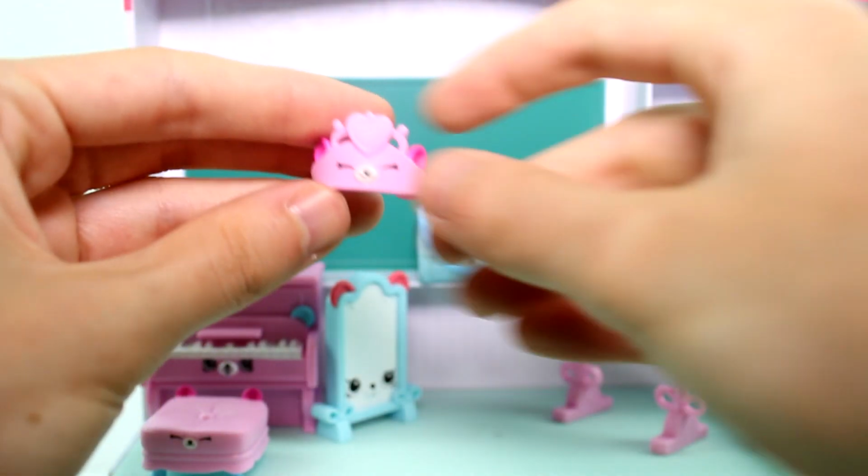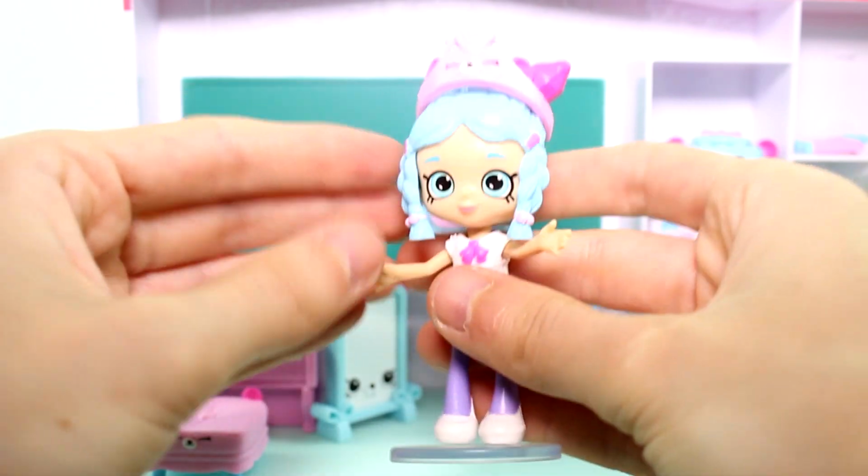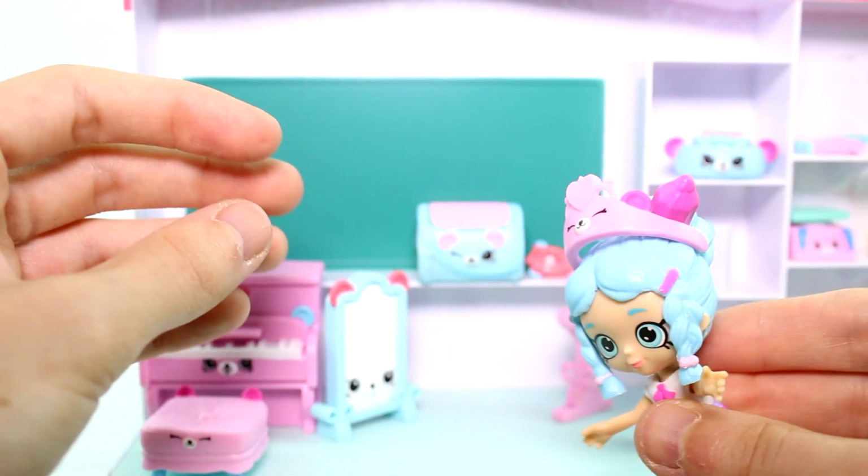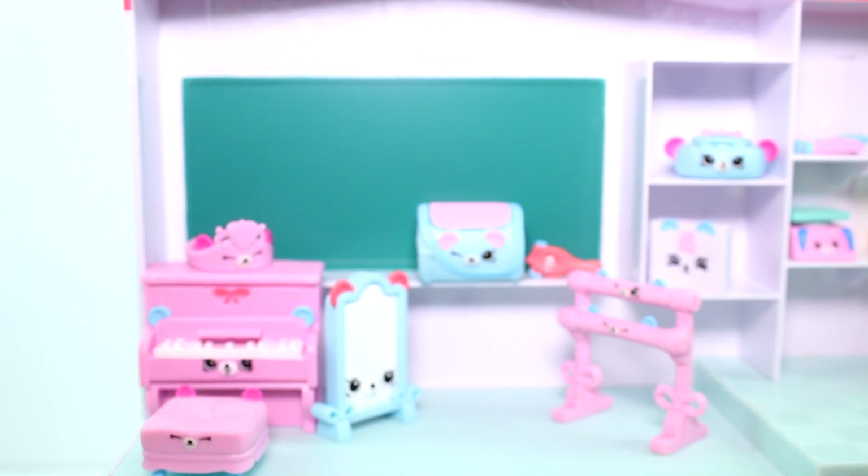And then we do have a tiara. So I'm wondering, let's see, do I have it? Yes, I do. I have the kitty classroom girl here. But yeah, the tiara does fit on her. That's really awesome. We'll put the tiara up there.